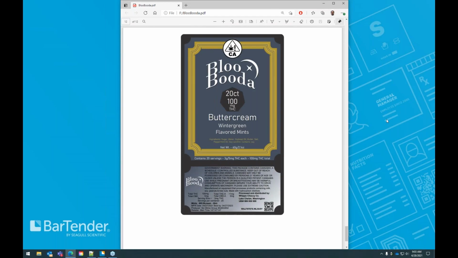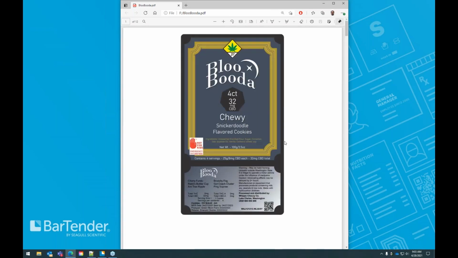As you're watching these labels go through on the screen, you're going to notice changes happening on the label. We have changes down here in the info panel, and obvious changes up here with the universal symbol, state to state. We have changes in the middle, name information, the ingredients, the symbols. Everything here is driven by variable data. So how do we do this?